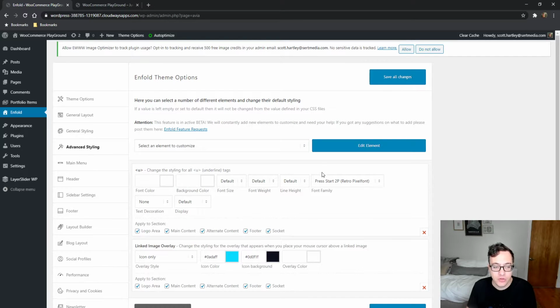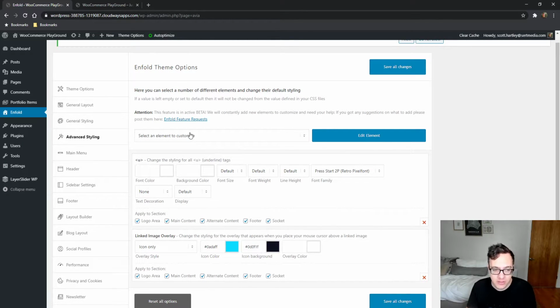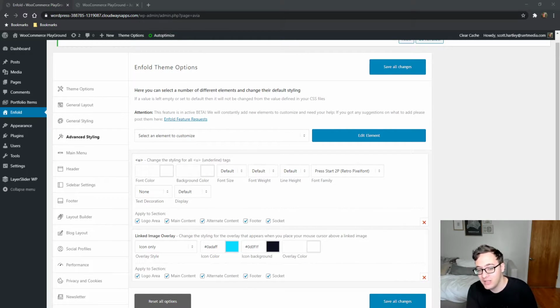Under advanced styling, this is when you can modify every specific type of element. And when I mean every, I mean you can really get into specific HTML tags, the main menu, the cookie consent info, various parts of the theme like the breadcrumbs and the widget titles and the widget links, slideshows. You can modify each of the elements here, and you'll basically get a subset of options to modify text decoration, the display type, font size, font weight, line height, font family, background color, font color, or obviously if it's for an icon, you can go ahead and change the icon type, the icon color, overlay color, background colors. You can modify basically anything you would want to in the section for any of the main elements.